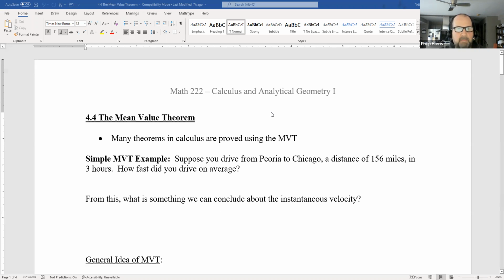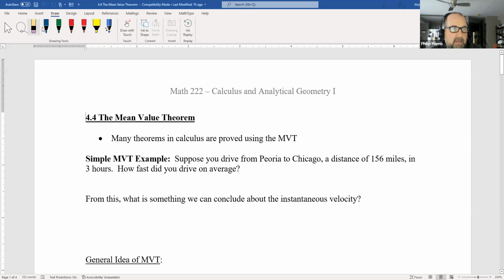Okay, so today we're going to look at something called the mean value theorem. In calculus, the mean value theorem is actually a pretty important theorem, but it's generally used to prove other theorems. So it's not actually a theorem that we use to solve application type problems. So a lot of the examples we'll see are more demonstrations of how the mean value theorem works rather than us solving some application type problem.